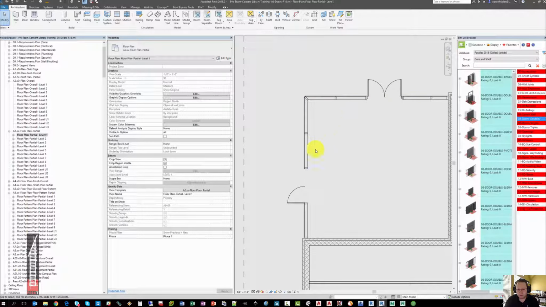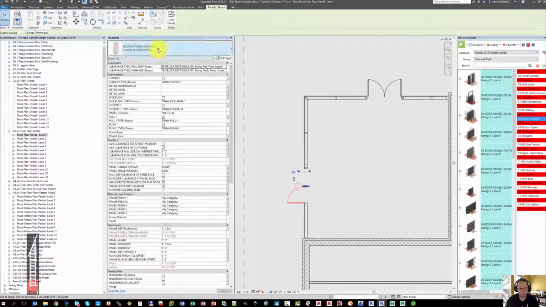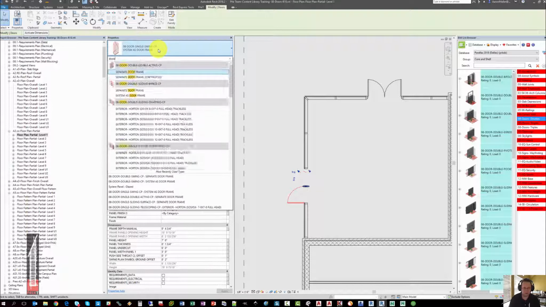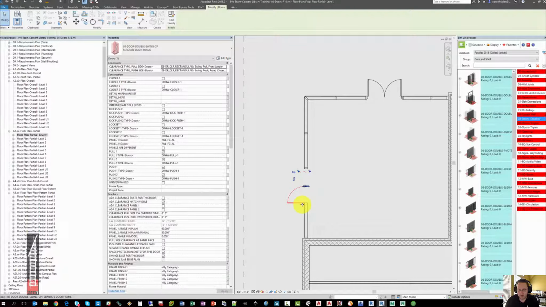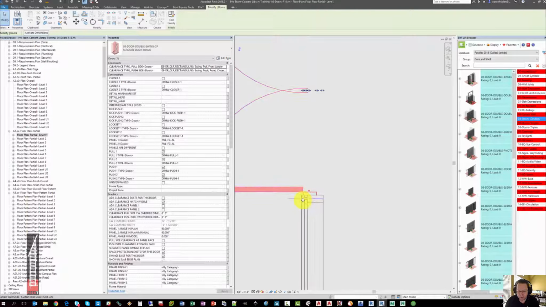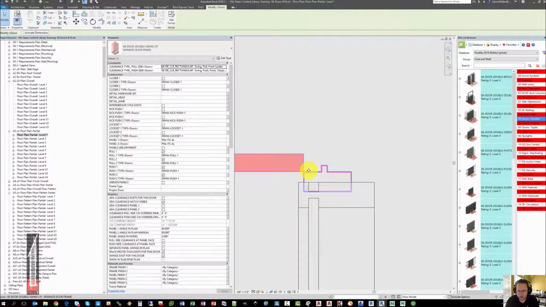That's important because if you place a door in normal glass pocket mullions, you'll see that my door frame is actually lined up at the edge of the glass pocket because this is the wrong mullion type.